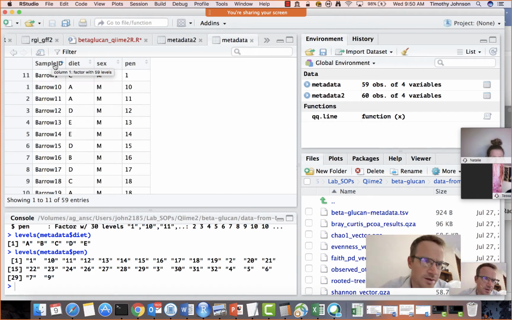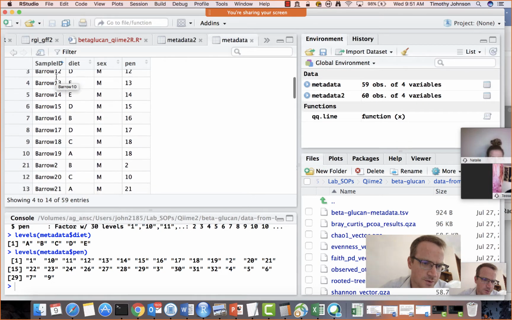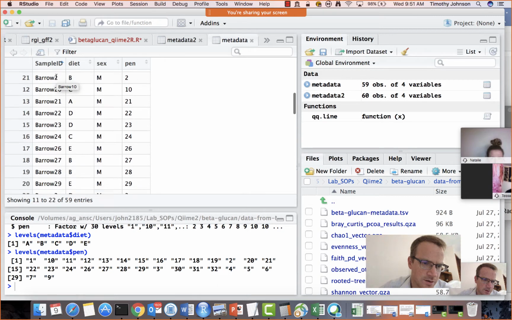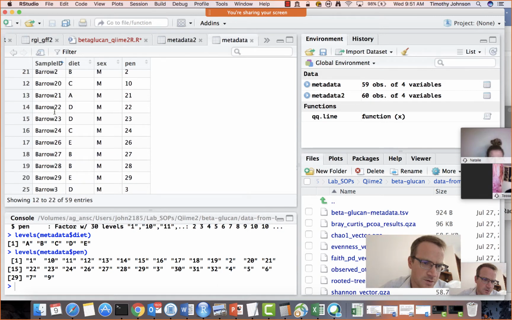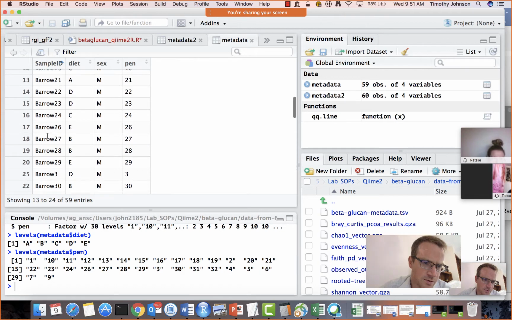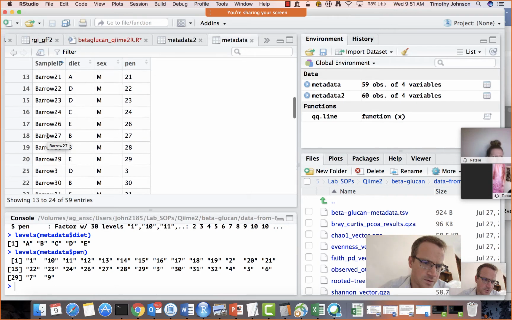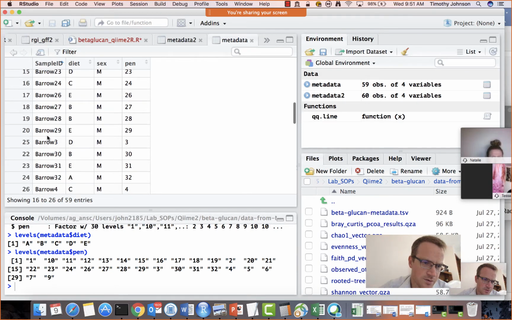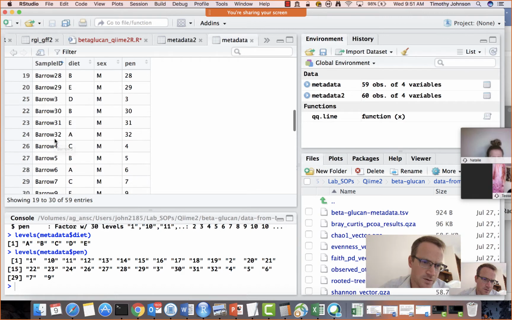You can click these headers and it'll sort it. So we have Barrow 10, 11, 12, 13, 14, 15. For some reason, between Barrow 13 and Barrow 14, I have just an empty space. I sorted by the most left thingy. I guess I was using the old metadata2.